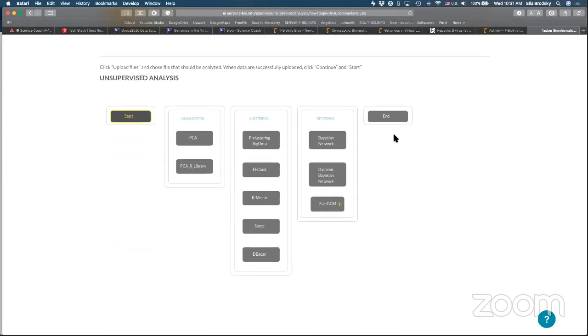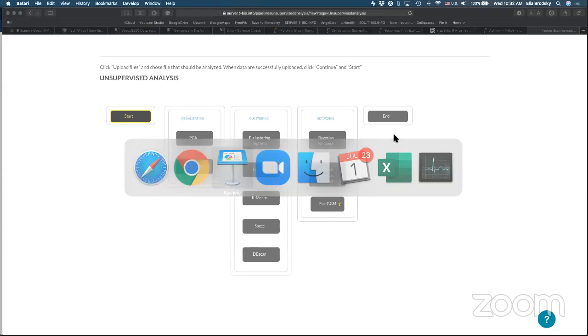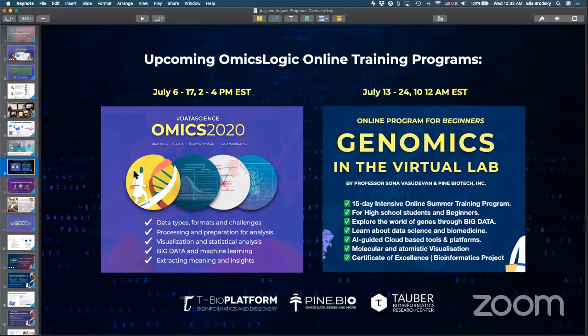And actually, that is one of the topics that we will discuss. What are some of these challenges with the actual big data sets, right? Because they do require a lot of computational power to process and really get it to a place where you can interpret it. Okay. Any other questions about the Omics 2020 program?